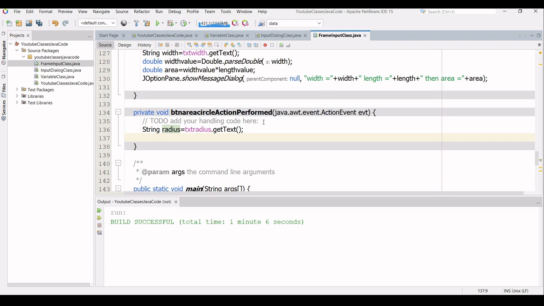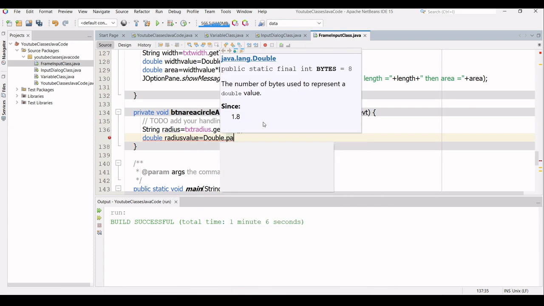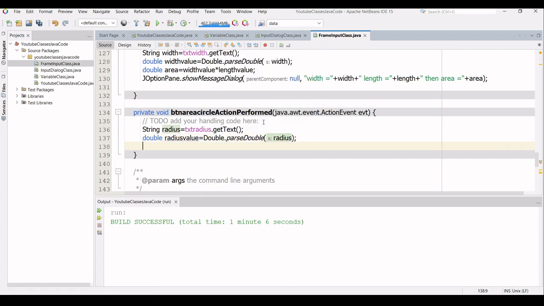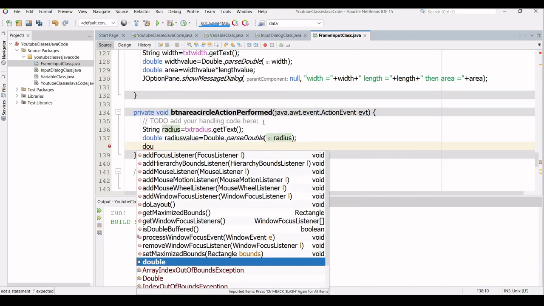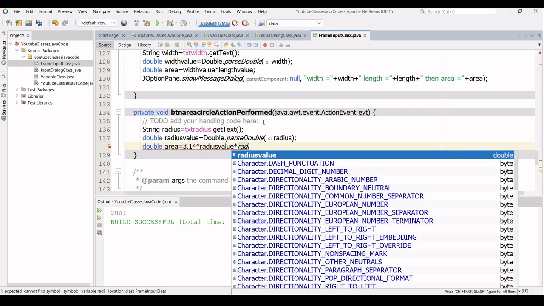Then we parse it to double, and say double radius value is equal to Double.parseDouble, and you pass in the radius. Then say double area. Area is equal to 3.14 times radius value times radius value.